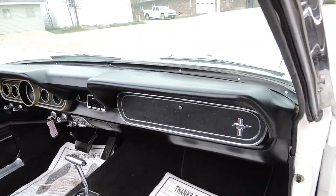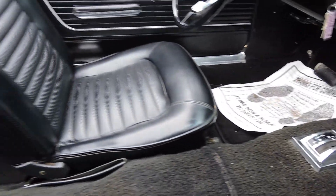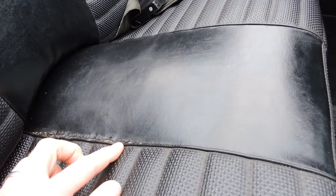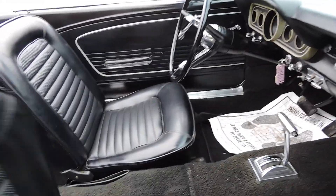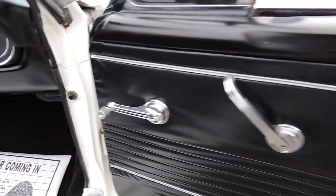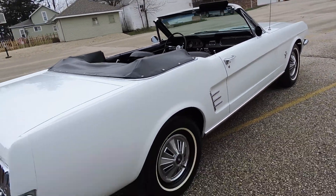Door jamb paint looks good as well. I think this is a lot of car for the money. Dash pad is nice, steering wheel looks good, it's an automatic. Carpet looks like the original carpet — it's just worn and getting a little fuzzy. This could be the original interior, which is in very very good shape for what it could be. The back seats are in decent shape but the seam is split right along here and the stitching is coming loose a little bit. It's got seat belts for two in the back. Front bucket seats look really good on both sides. Dash looks really decent, it's got an AM/FM cassette in it. Passenger side door panel appears to be original — we have a few little wrinkles, a couple little shrinkages, and just a little bit of a slit in the armrest.